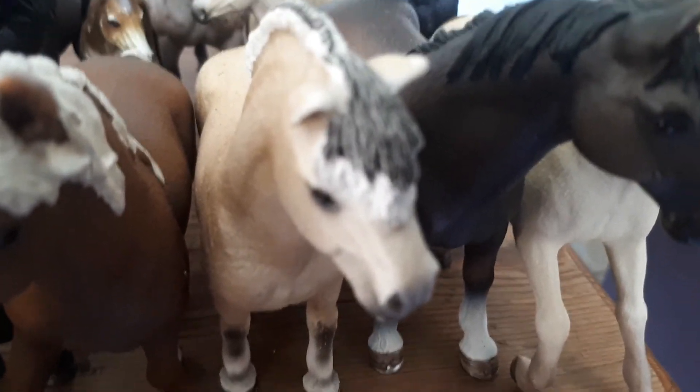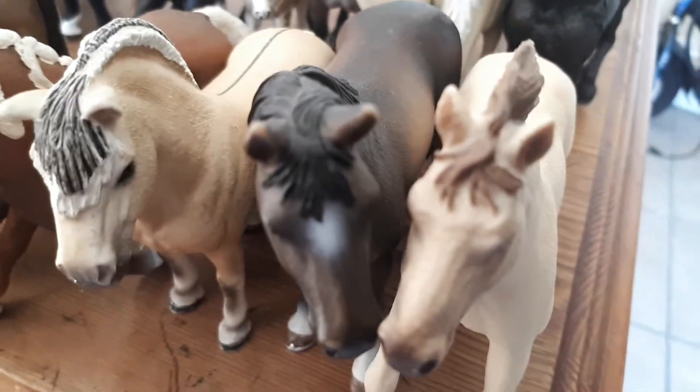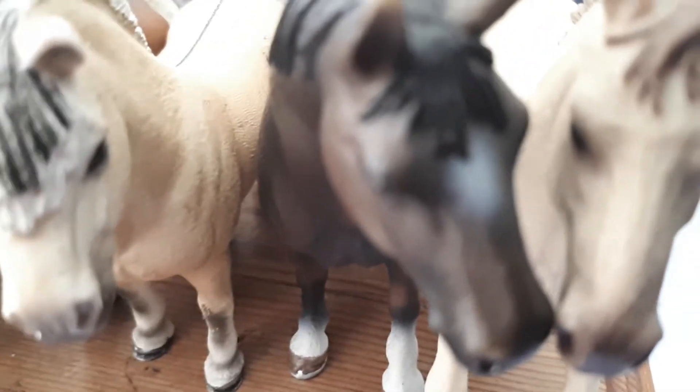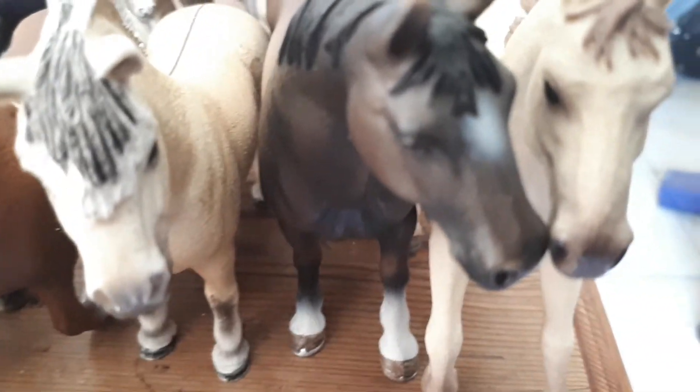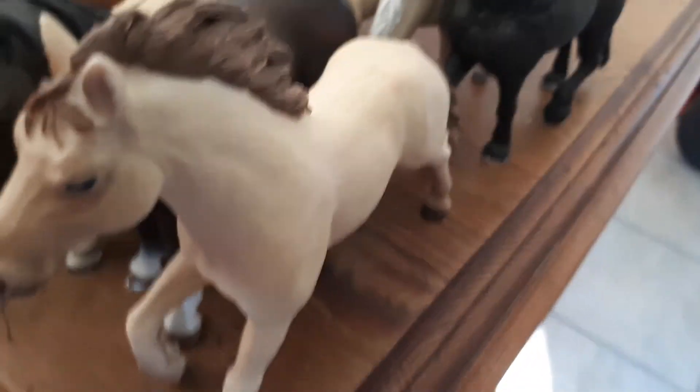Mystic has a friendly personality. Over here is Morningstar — he is the Fjord stallion and he's got lots of detail and represents a Fjord really well. Then over here is Texas, the Hanoverian stallion — he's got a really nice build and the right colour to be a Hanoverian.